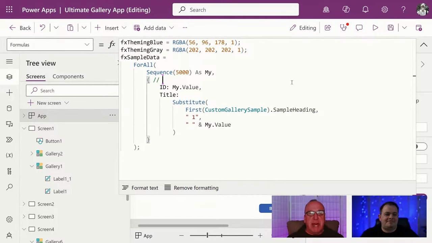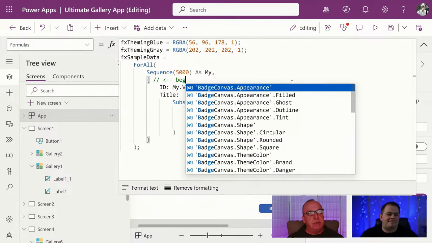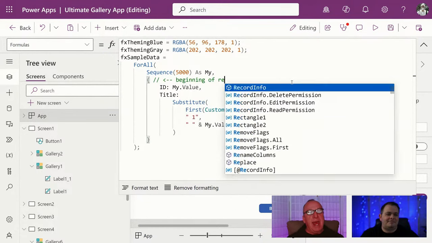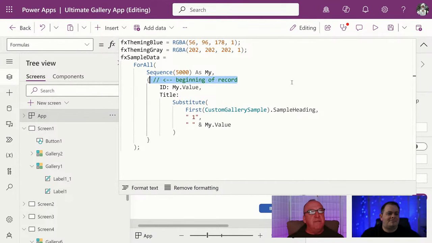So you're actually creating the table within that sequence, within that ForAll, and you're taking the return value and putting that in sample data. So you don't need to use the Table function because you're creating the table with the return type of the ForAll. That's the magic. The return of the ForAll is the table. I love it. That's the first time I've seen that code.